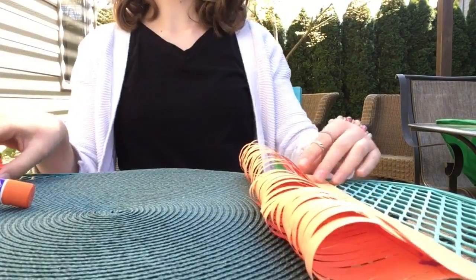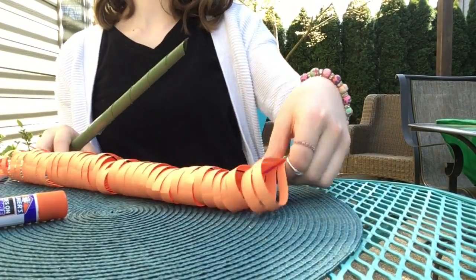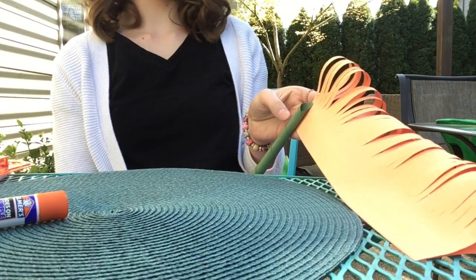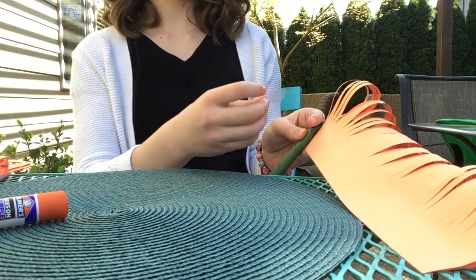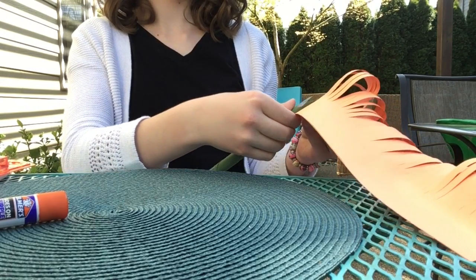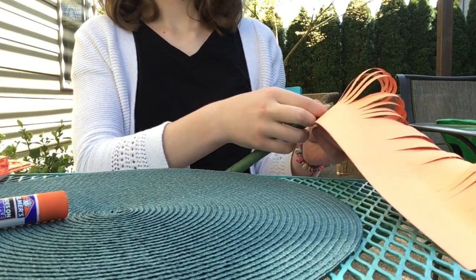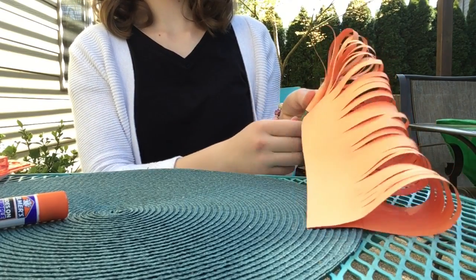The next step is to wrap the petals around the stem. So take your stem and put it at the end of your petals like this, and take some tape and just tape it on there so that it will stay. And just roll it up like this.